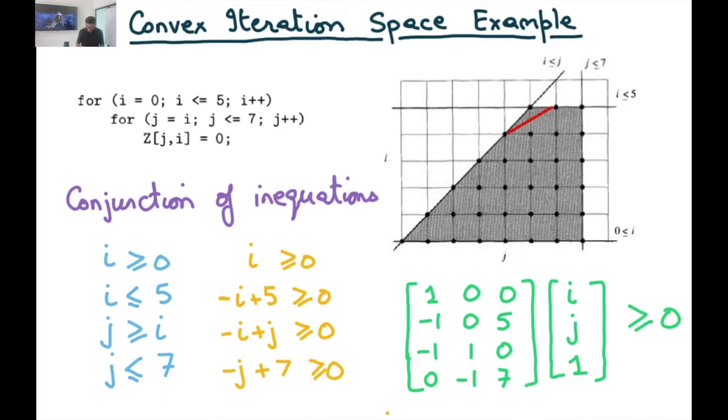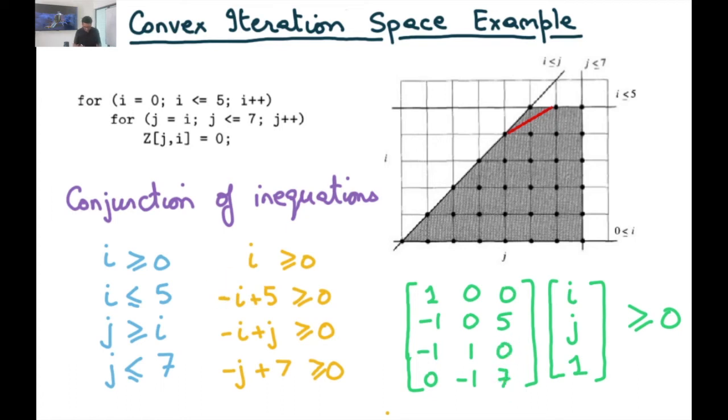This matrix basically forms a set of coefficient matrices, and these are the loop iteration space augmented with a 1 at the end. So i comma j represents the loop iteration space, and 1 is basically the constant element which captures the c0 part of our affine expression. If you read this, it becomes 1 into i plus 0 into j plus 0 into 1 is greater than or equal to 0, and that's exactly our first inequation. And the second one is minus 1 into i plus 0 into j plus 5 into 1 is greater than or equal to 0, and that's exactly our second inequation.